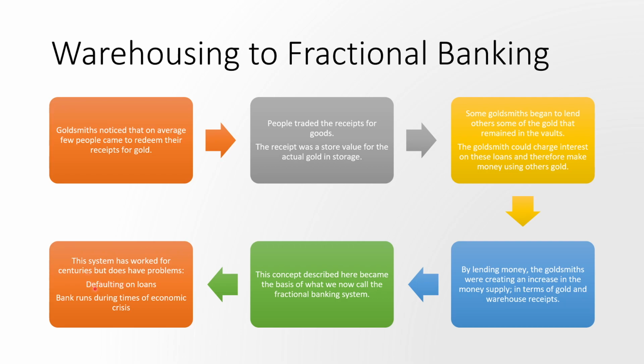First off is if loans are made and defaulted on, this can create a problem because the initial gold that was lent out is now gone. Now, as long as enough people are not defaulting on their loans, this doesn't represent a problem. This is why you have to qualify for loans too. The other big problem is when you have what are called bank runs. This is like some sort of economic crisis in which people en masse go to the banks and withdraw their funds from the bank vault. And since there's only 10% of the money that's actually stored in the vaults, this means 90% of people don't receive their money, which is a problem.